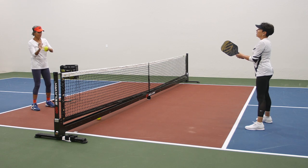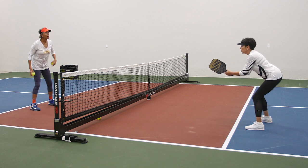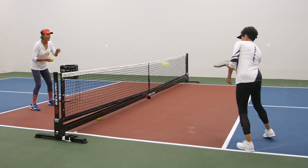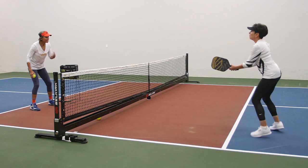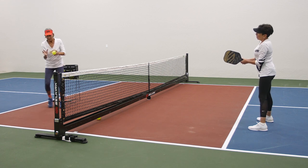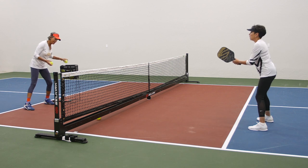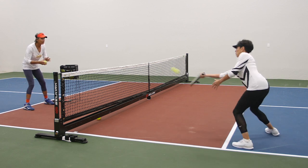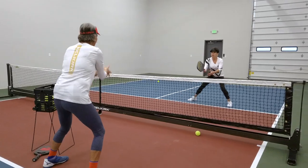Keep your paddle up. You're down here. Okay, ready, forehand again, forehand. Yes, that's much better. Forehand again, forehand. Okay, now get it higher. See, you're going here and then like this. Keep it higher. You might get lower, but keep your paddle up if you can. Okay, ready, forehand. Yes, forehand, forehand again.